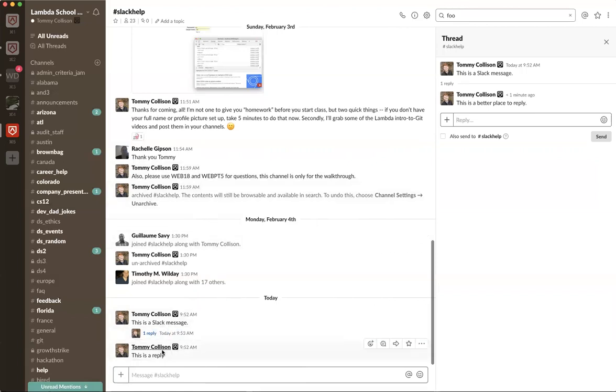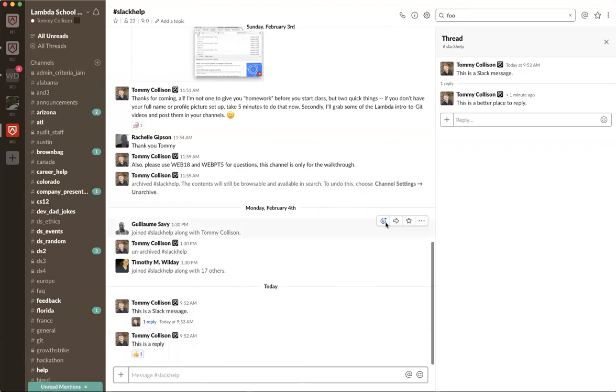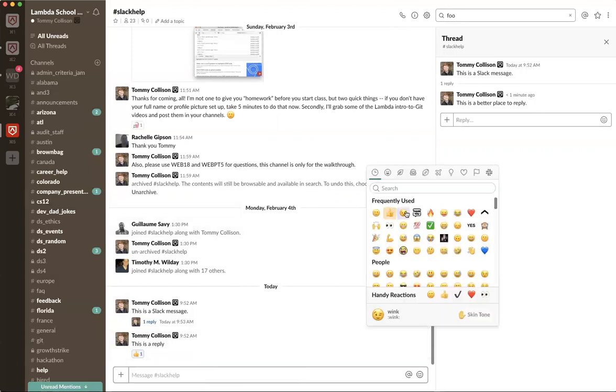The second thing is when you hover over a message, there is this little add a reaction button. So you've probably seen these before. You can react to a Slack message with a bunch of different emoji. We use these a lot at Lambda School, both as a social thing and to reply to people quickly and build a community with in-jokes and things. But also, in lectures, the instructor will say something like, react with the check mark to this message if you've gotten this far in the project.